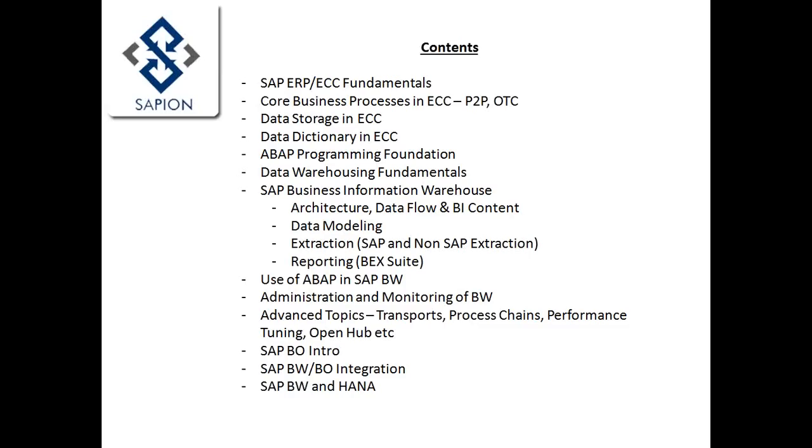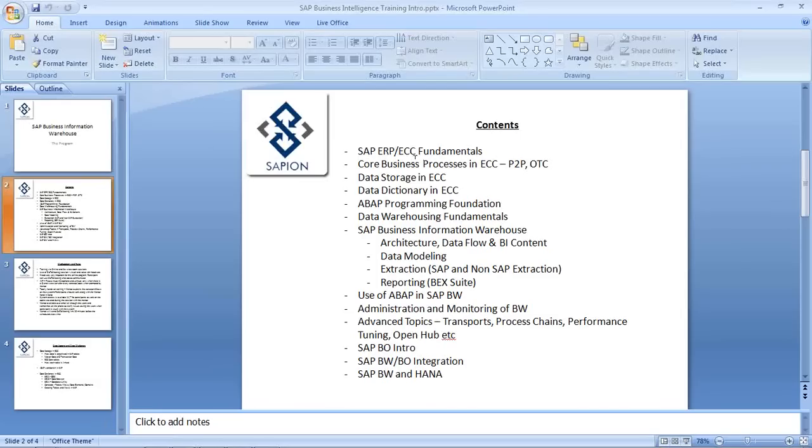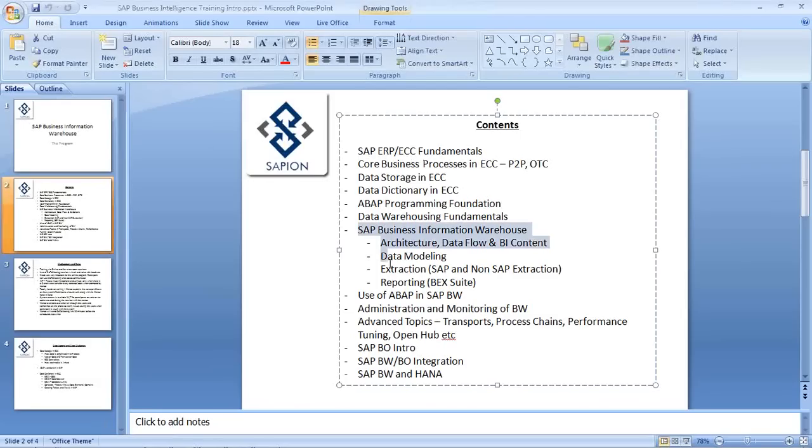So this gives you an example as to why we have this. We have these incorporated because we know what the industry needs. That is what is critical. Then we have a lot of other SAP data warehousing concepts here, all the way here. This is the reporting suite. This is a high level summary of what we are going to have, but one thing I want to highlight here is the use of ABAP in SAP BW. You did learn what ABAP programming foundation is, but what is the point if you don't know how to use it in SAP BW? So we have that also.